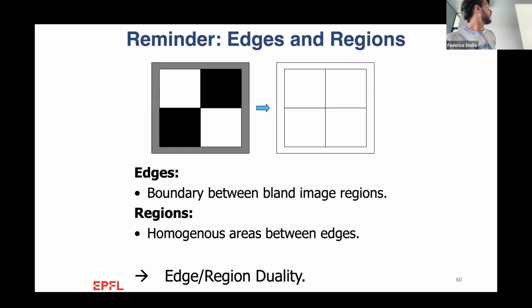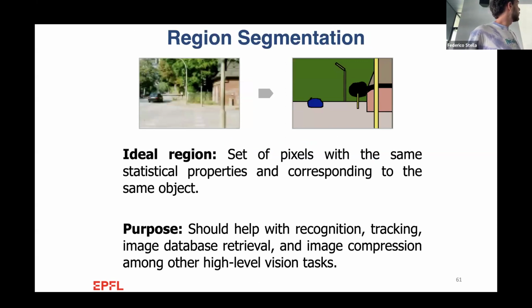So where do we start? What's the problem setting? Okay, so what are edges and regions? A region is just some kind of homogeneous area by some definition of homogeneous. It can depend on the application, and the edges are the boundaries between these areas. With segmentation, we want to separate the homogeneous areas and find a way to differentiate them. The homogeneous areas will have some statistical properties that make them a single region, and we want to find these statistical properties.